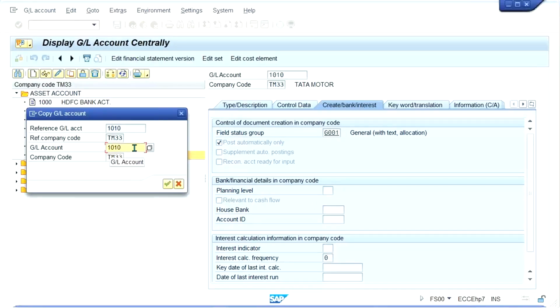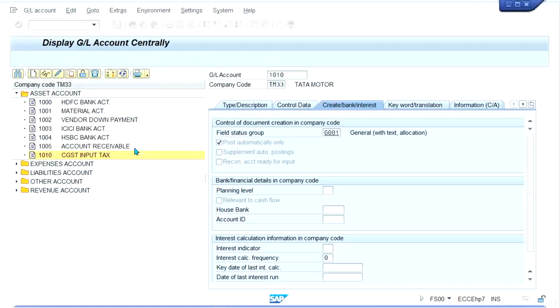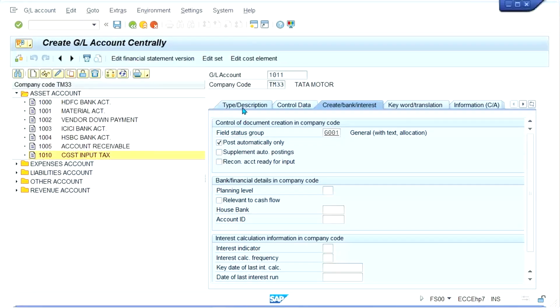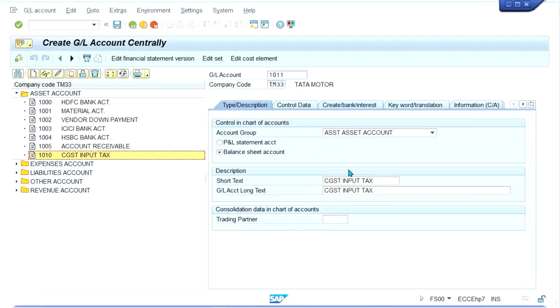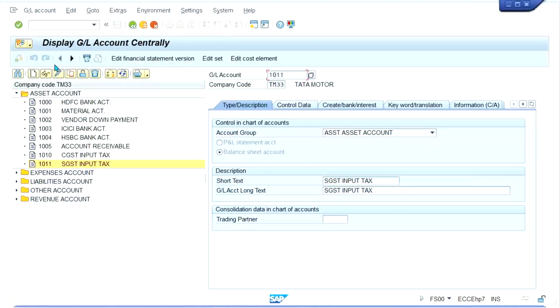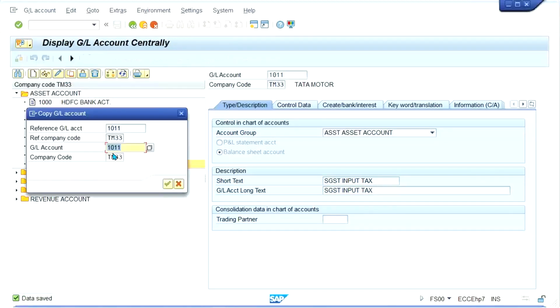Copy and make it 11. And this is SGST, right? So make it SGST, and then 12.